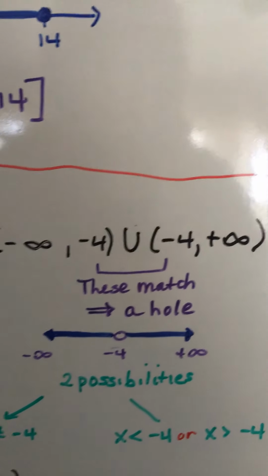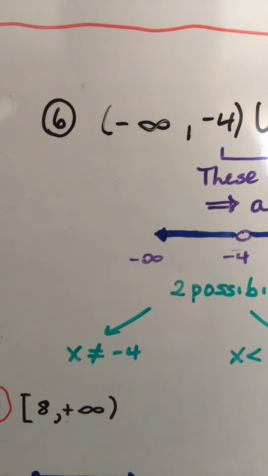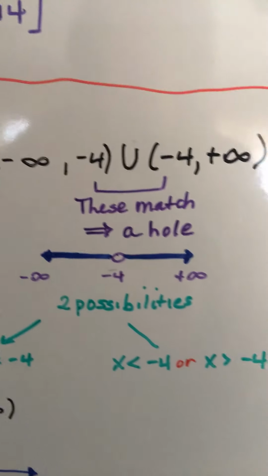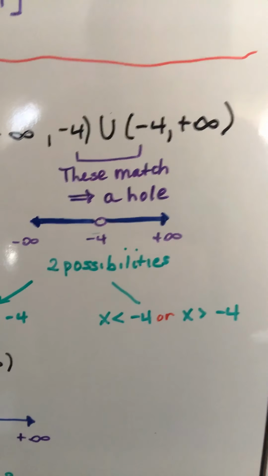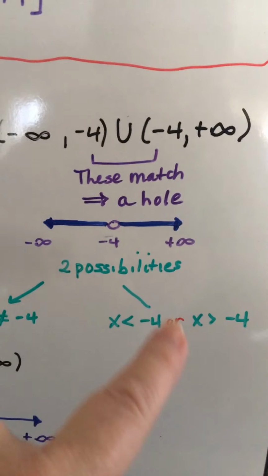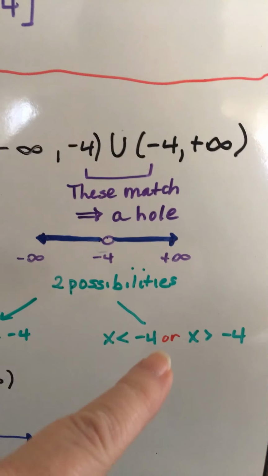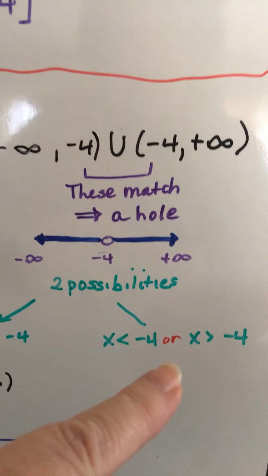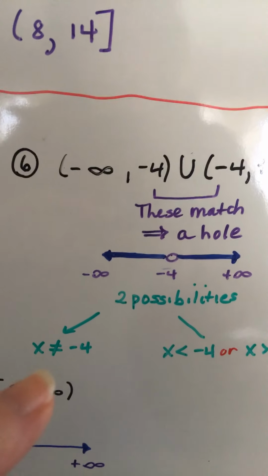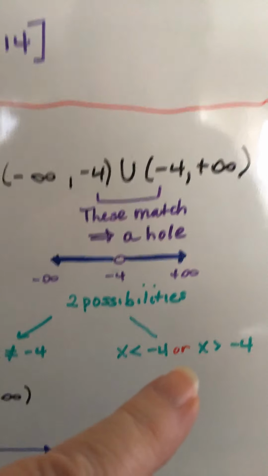When you see something like this, it's appropriate to write it as just x not equal to -4. And when you see x not equal to -4, it can also be written like the above notation. Notice this says just less than -4. This is greater than -4. This is more cumbersome, but it matches this perfectly, and this tells you what you want. This tells you what you don't want. And that's the difference. It takes less time to say what I don't want than it takes to say what I do want.